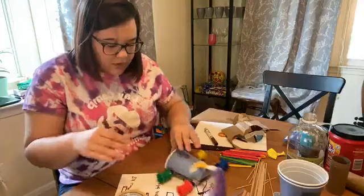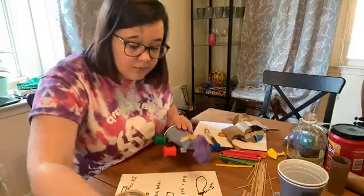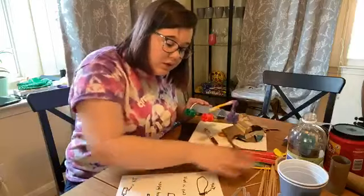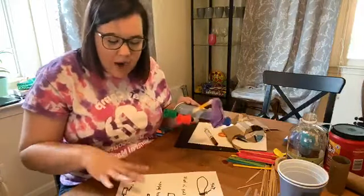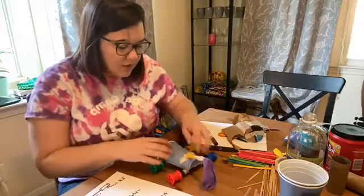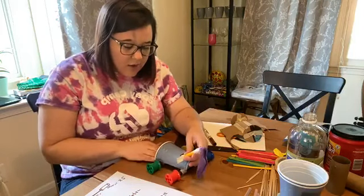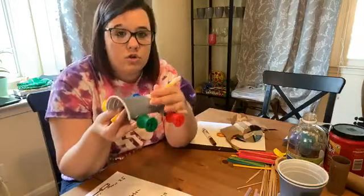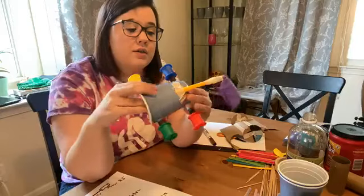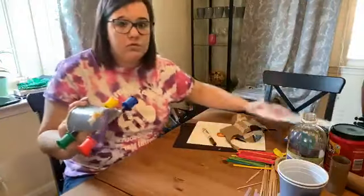Alright, so now that I have my car together, we're going to go ahead and see how it works. And again, the first time that you run your car, it might not work the way that you want it to, and that means you're just going to have to go back to the prototype that you drew and look at what you did. Maybe did you do something a little different than how you drew it, and you might want to go and try and tweak it and change it. Is maybe your straw too long and you need to adjust how your straw is moving? Is the balloon getting in the way?